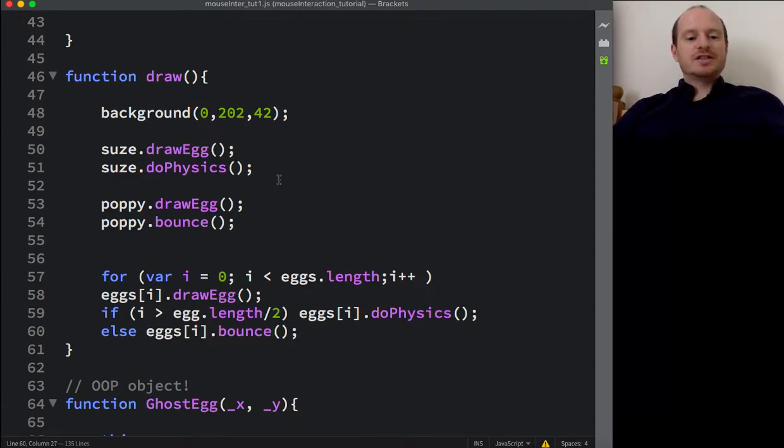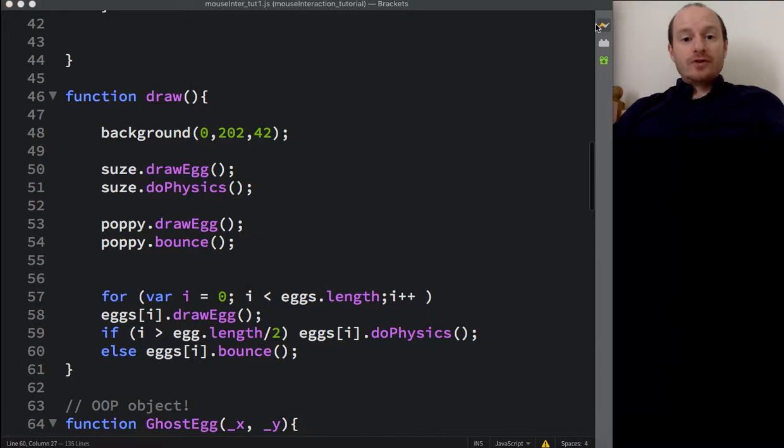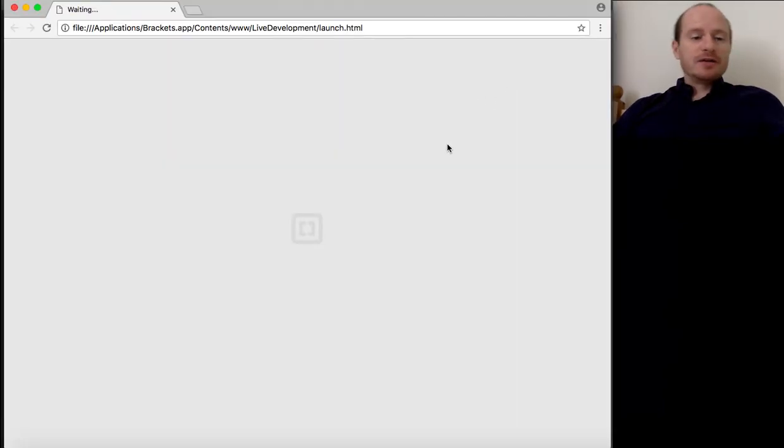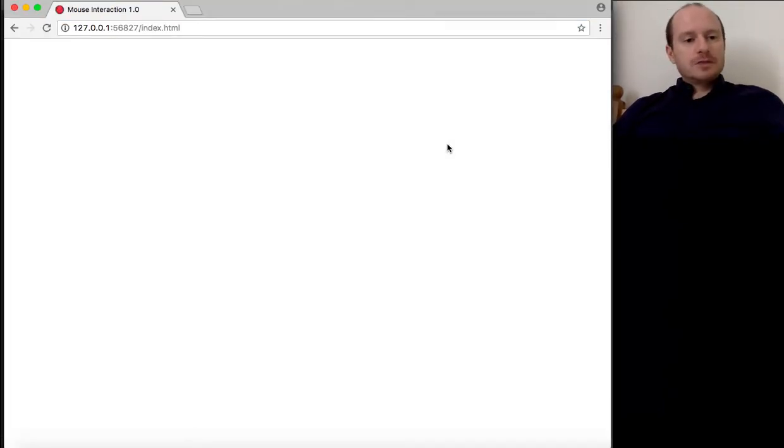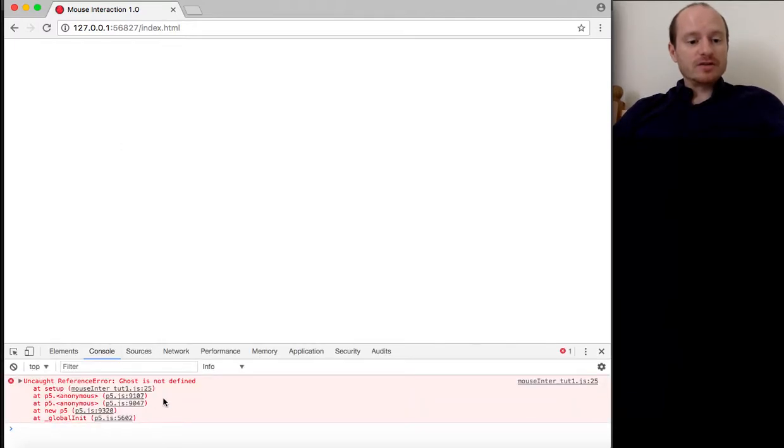There we go. Let's just see if we've got our eggs bouncing or gravitying. No, we've got a bug. So you can press, if you're on a Mac, Command Alt J using Chrome. That'll bring up the console. Or I think it's Control Shift J if you're on a PC to bring up the console when you're using Chrome. So the console handily tells you what line you've made a bug on.